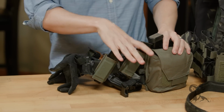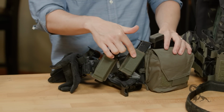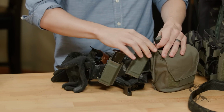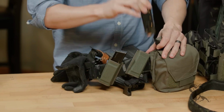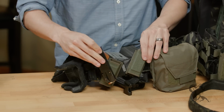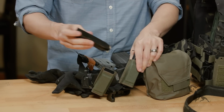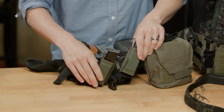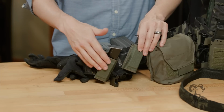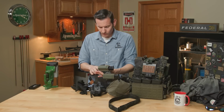And a new addition to my setup is, so I had the vertical ones. These are, I think, a 40-degree offset Esstac KYWI mag pouch, and these actually have a pretty strong magnet in them, which is awesome. So they help with that retention, and it's a good magnet, right? There may be situations where you don't want a magnet there. That's understandable, but for what I use it for, it was a no-brainer to get the ones with the magnet in them.